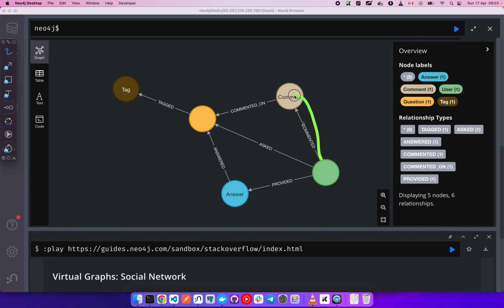So I want to get how often they run through comments, how often they run through the ask relation, and how often they go through answer, right? And if we add another relation here, so for example, there will be one more, I want it to count as well. So how can we do that?